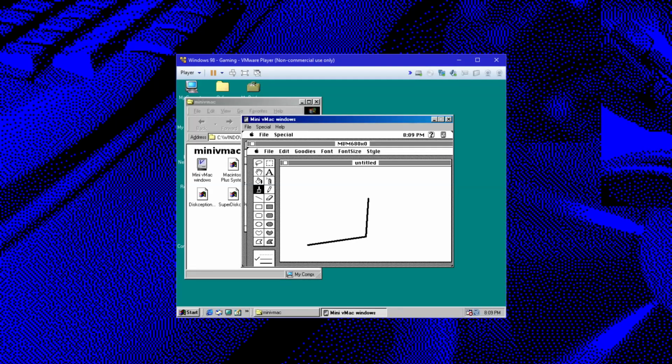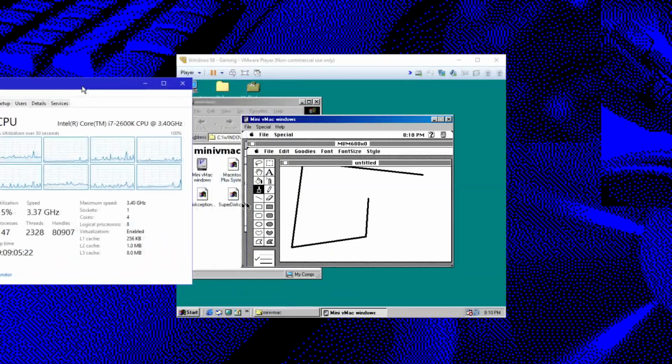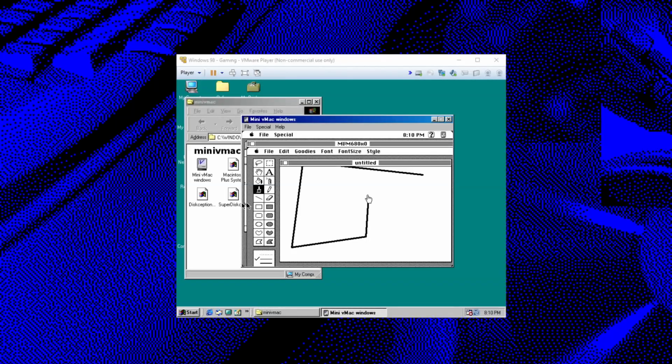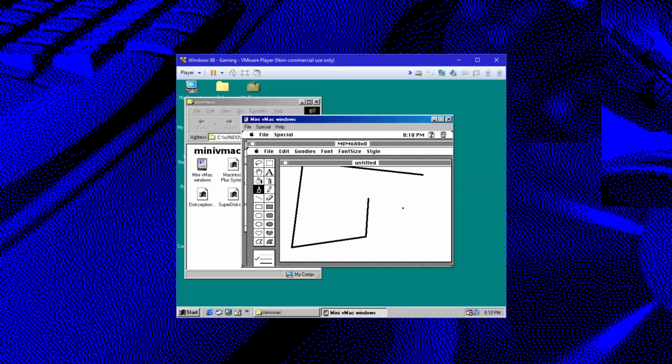I don't know what happened, but I was using this earlier today and it was not this slow. Could be that I'm recording. Probably is totally messing it up.